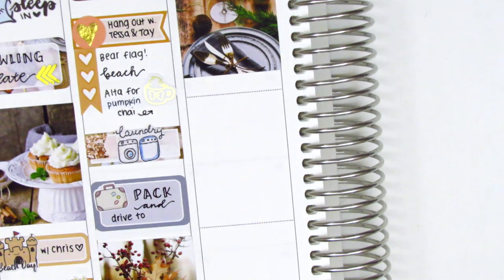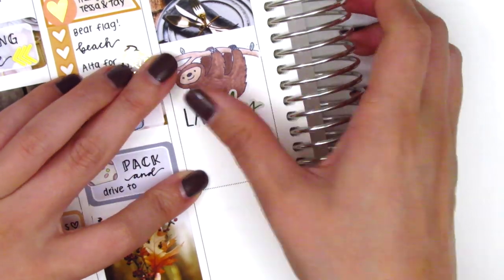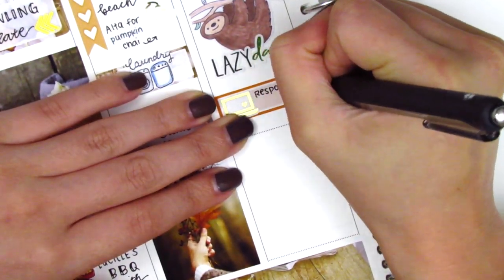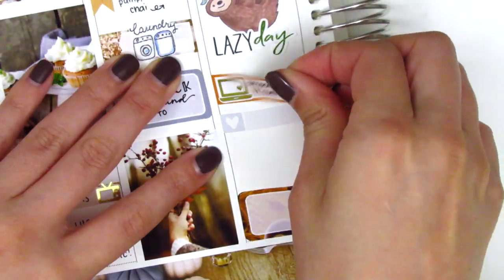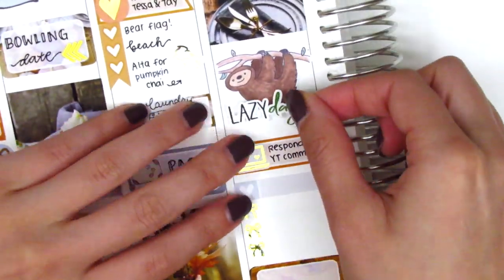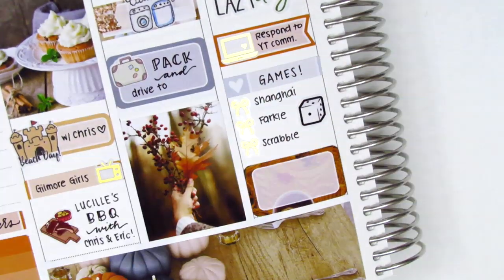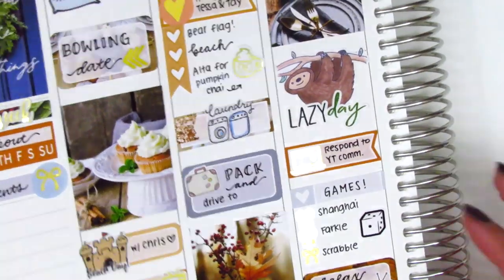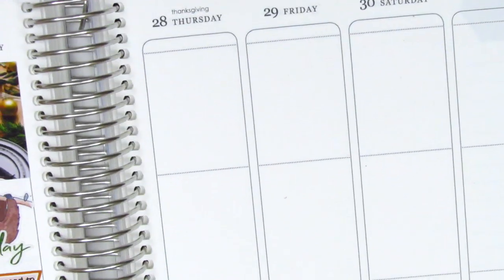Moving to Wednesday — at this point we were already at my boyfriend's parents' house and every time we go it's just super lazy time. I started Wednesday with a full box and pulled in a giant sloth sticker from Dizzy Daisy Dreams to mark that we had a lazy day. I then responded to a bunch of YouTube comments, so I used a flag sticker with a laptop from Magic Prints Co. At the bottom I used a half box, then a little things header with a gold foiled three bow checklist from White Deer Stationery to mark some games we played with my boyfriend's parents — it's always really fun. At the very end of the night we watched some TV, so I used a TV sticker from Brandy's shop. I moved back to Tuesday quickly and switched out the laundry sticker since it didn't really match the style of the kit — I just decided to write in laundry on my own.